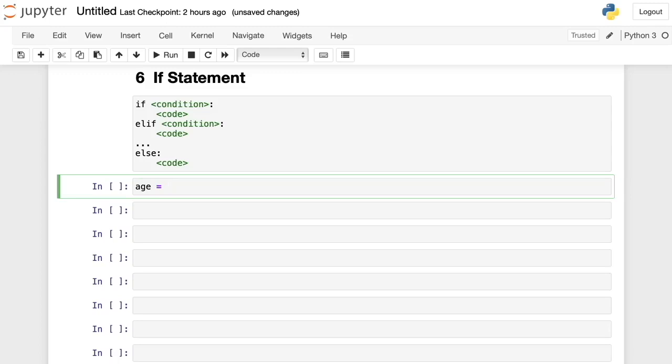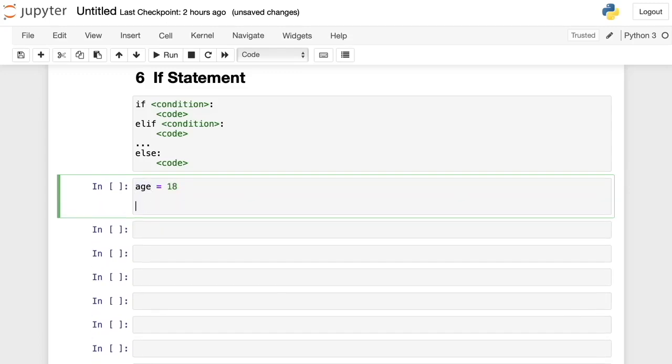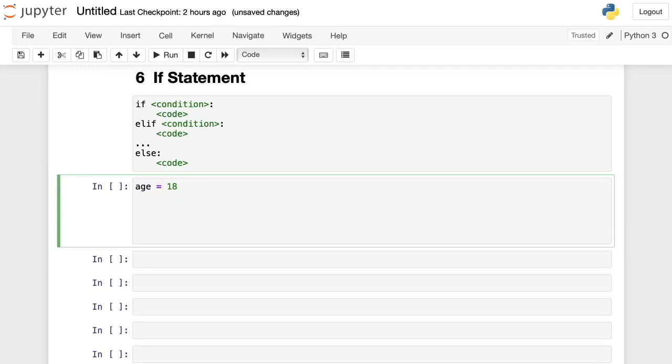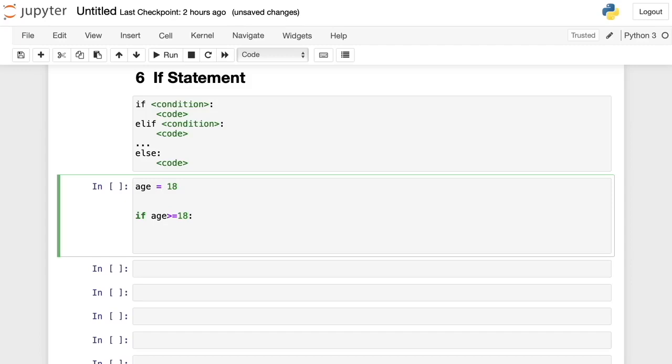This is going to be a number, so I'm going to set H to the number 18. And now I'm going to write this if statement. So I write if H is greater than or equal to 18, then colon, and then this code is going to be executed.